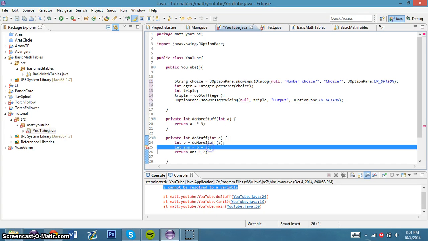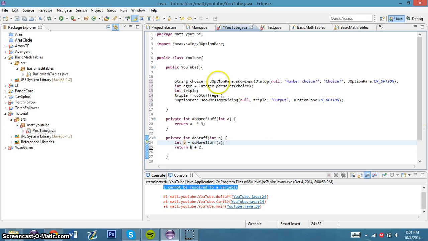and we're going to delete that. So basically what you have to do is, we're going to get the string choice from our JOptionPane. We're going to convert it to an integer, which I believe is coming in a later lesson, so don't try and kill yourself with this line right here. We're going to define the output of doStuff as an int, and then we're going to print that int.